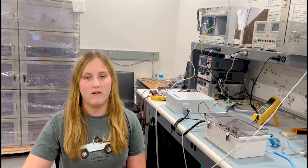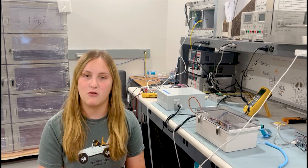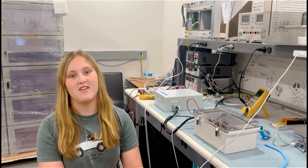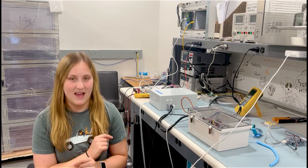The whole point of module testing is to make sure that all modules work perfectly before they get installed in the D structure. If we have one faulty module on the D structure, we can't use the entire thing — we have to replace all of those modules. So it's super essential that the modules are handled with care and that all of them are properly tested.